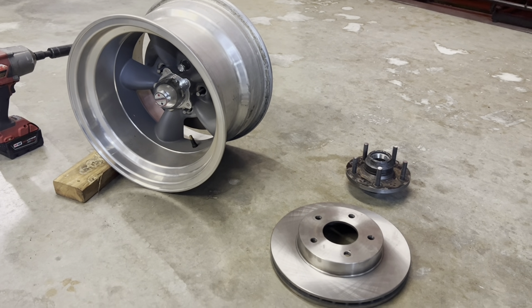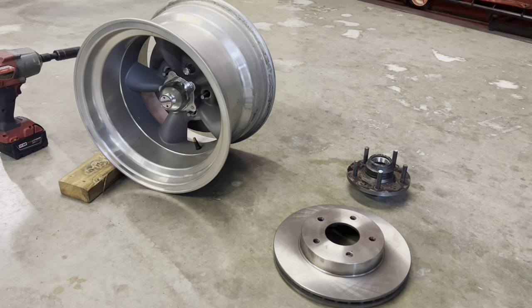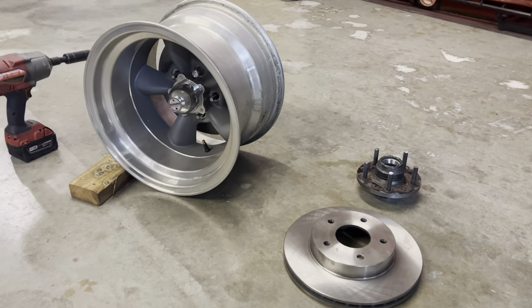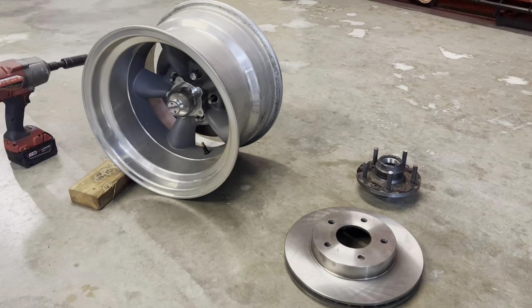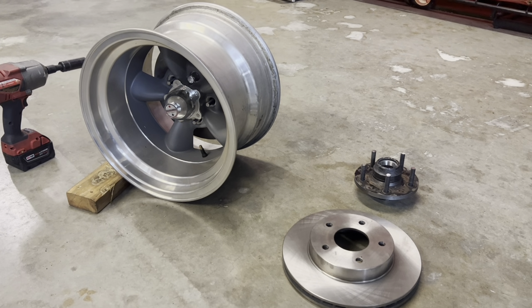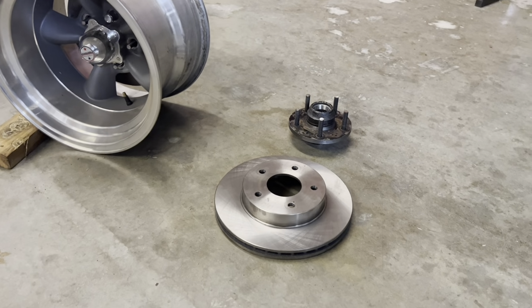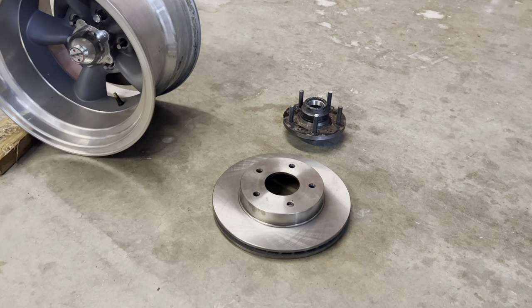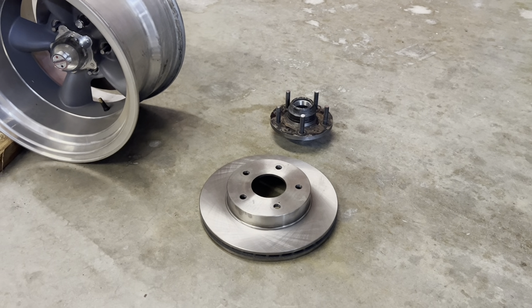when we did the car, I installed a cheaper front disc brake kit that basically just runs on a stock spindle. So if you're a '55, '56, '57 guy like me, you know that all your cheaper brake kits basically work on the stock spindle. You put a bracket on the spindle. It runs a G-body style caliper and a '70 Chevelle front rotor. So this rotor right here, like a floating rotor, a Chevelle or A-body rotor would basically have the hub made into it, so the studs and the bearings and all would be inside the rotor.